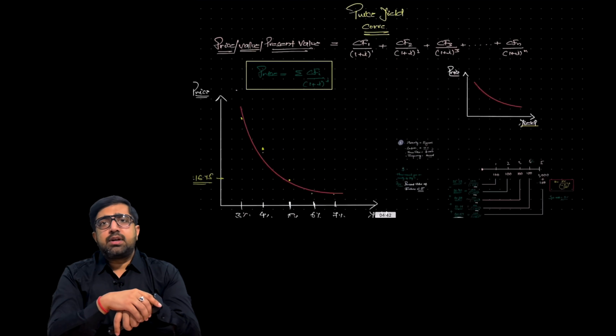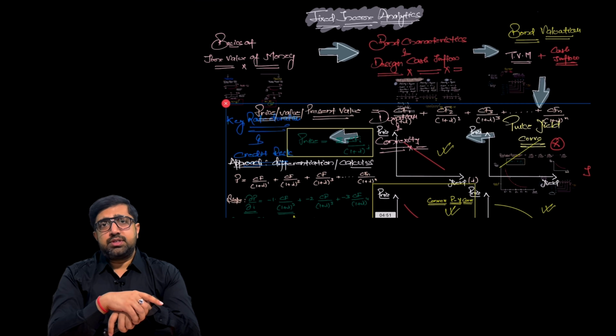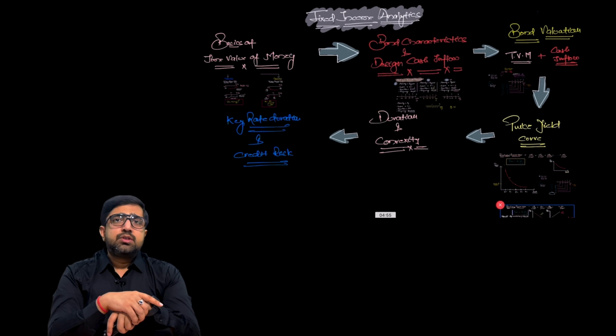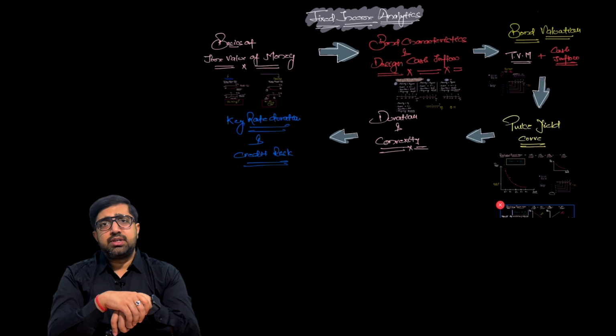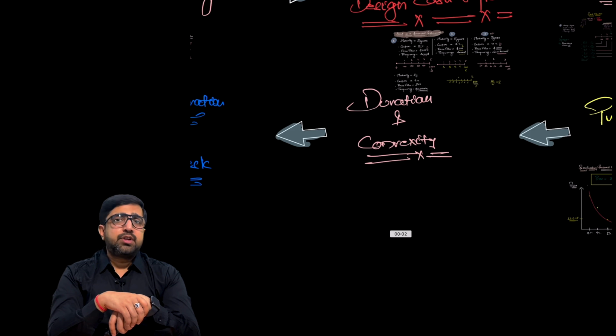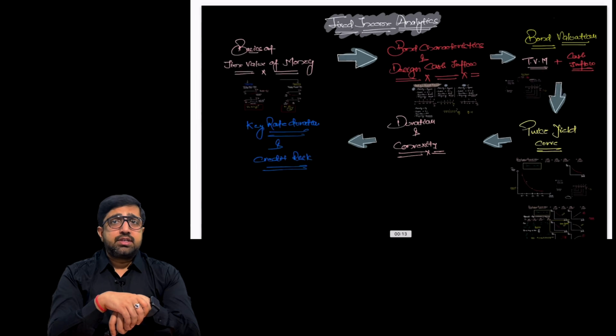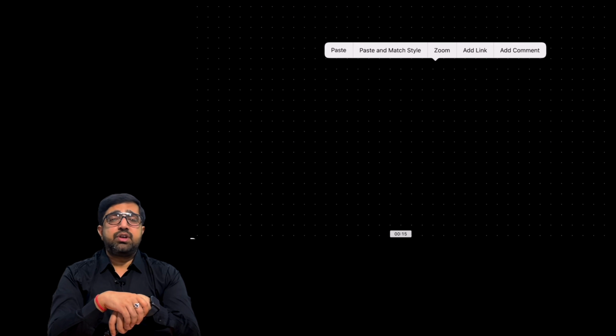With that, we have completed the concept of price yield curve and we understood the two approaches. One through the approach of differentiation, which is completely mathematical in nature, and another approach, which was numerical, where we try to find out the value of the bond for different interest rates. The next concept that we have to understand is the concept of duration and convexity. Why are we talking about duration and convexity? Because we already discussed duration and convexity.